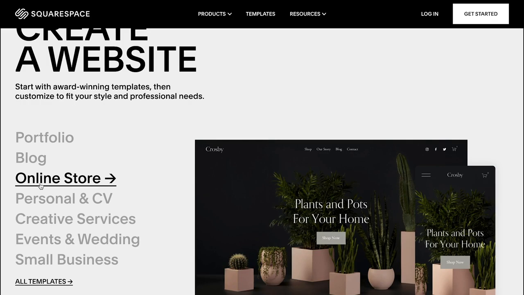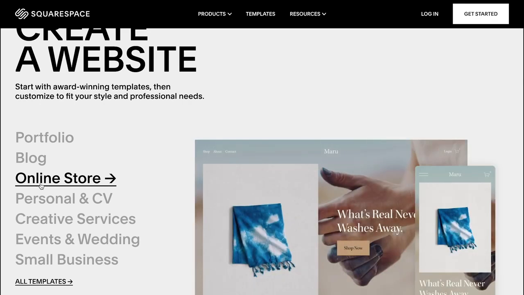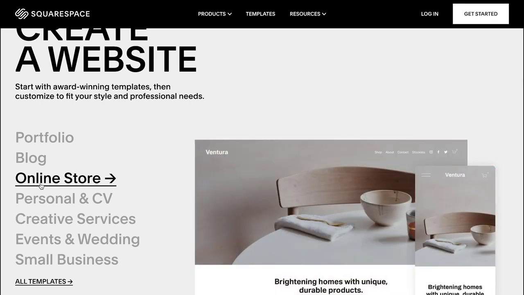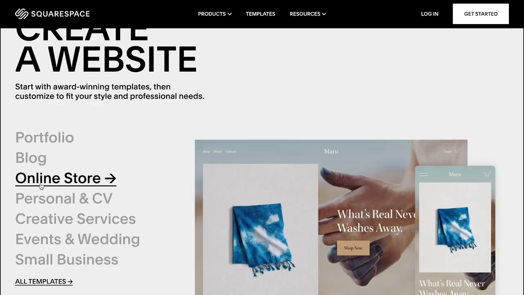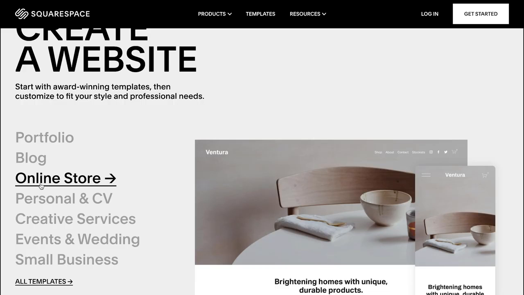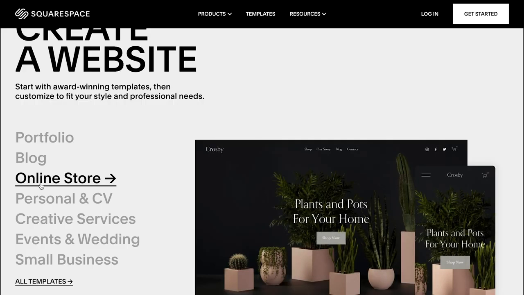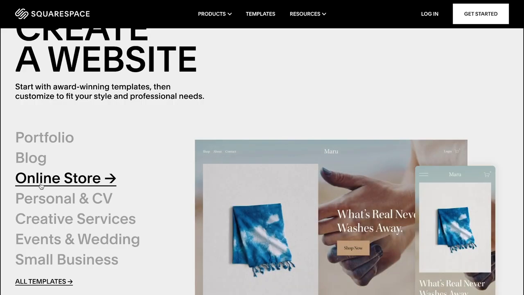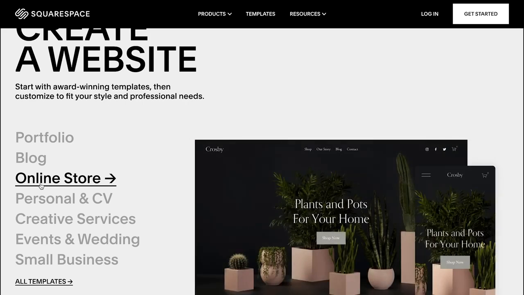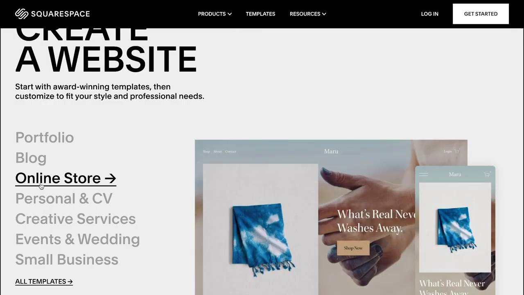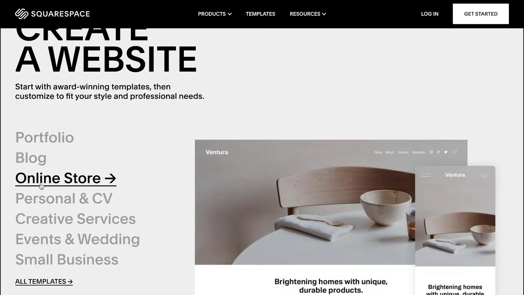It's also great for online stores. Now, if you are heavy into e-commerce and you've got hundreds of products, I may recommend, this is an exception, I may recommend in that instance that you explore platforms like Shopify, which are designed for that. But anyone who's got a smaller brand or a startup and you've got just a few SKUs or products, Squarespace is amazing to have an online store.